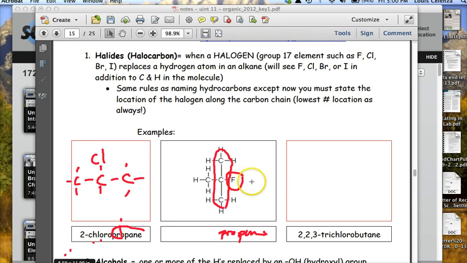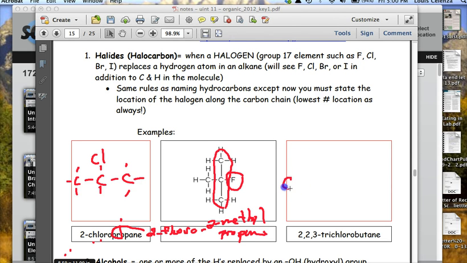Notice I have a fluorine and I have a methyl group. The CH3 is methyl. Now the fluorine in alphabetical order will go first. They're both on the second carbon. So this would be 2-fluoro. Notice I don't put the whole word for fluorine, and then I'm not going to have enough space. And then 2-methyl, and then propane. So the propane is the longest chain. That's the parent chain. It tells me I have a fluorine on the second carbon and a methyl on the second carbon. Now the third one is based on butane.